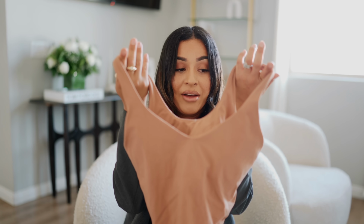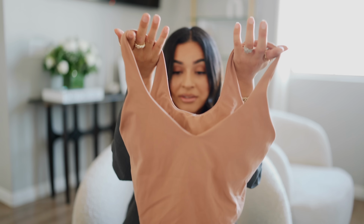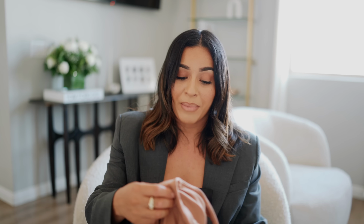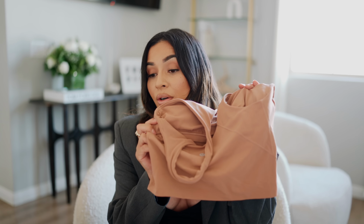From Lulu, I did pick me up this sports bra right here, which is another piece that I love because I can wear it as a top on a regular day with some leggings. And man, it has been hot recently. We're not even officially in summer yet, and it is freaking hot out here in Southern California. And the back just has the Lulu logo. It is a beautiful tan color. I'm obsessed with it. And I've been tanning a lot, which I love, being tan, you guys, especially during summer. Love, love, love being tanned.